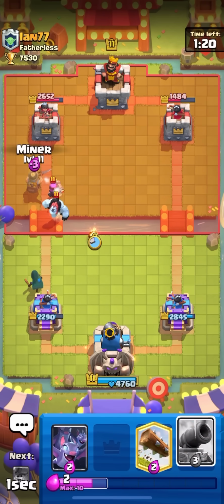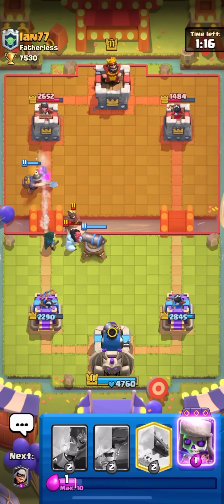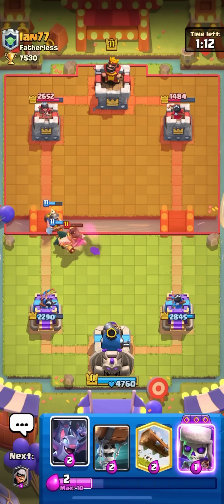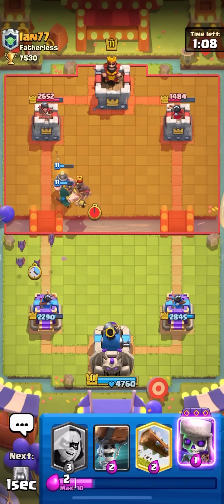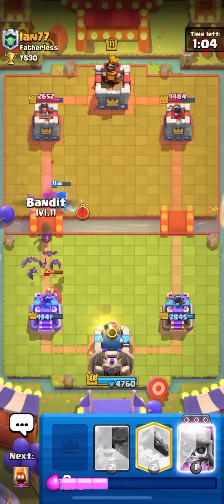We'll go for the fire spirit miner behind just to take out the firecracker, then cannon up high to DPS down everything, and also let my miner come back to DPS the hog. I'd say that's a pretty flawless defense. He's probably just going to go ahead and go skellies. No, he's got the mirrored hog. Luckily, I did remember that and had the bats ready. He is going to get the shot on the tower, though.